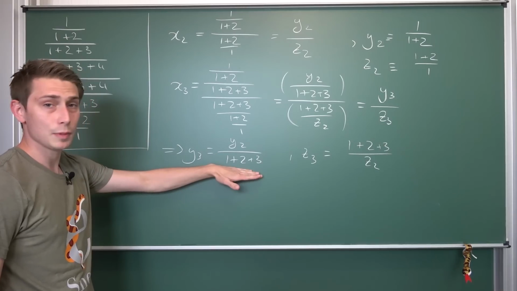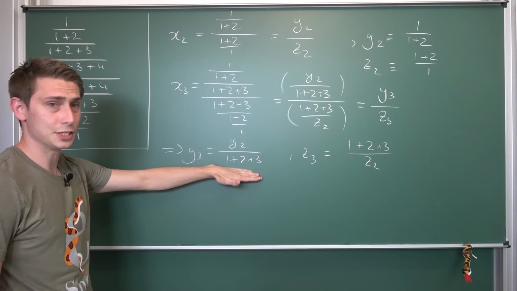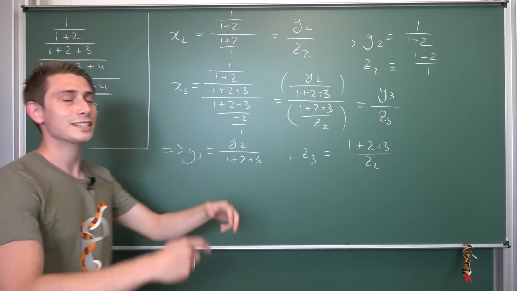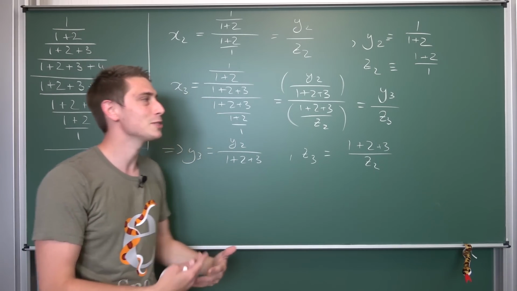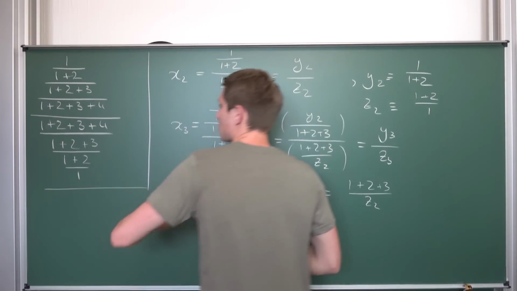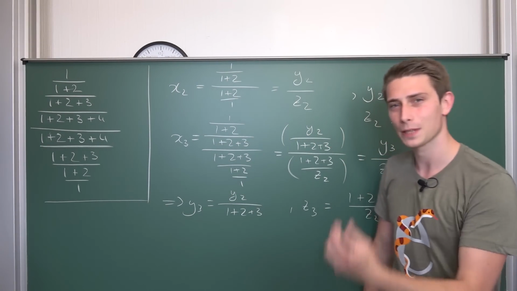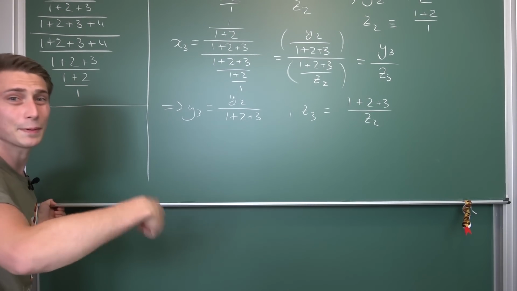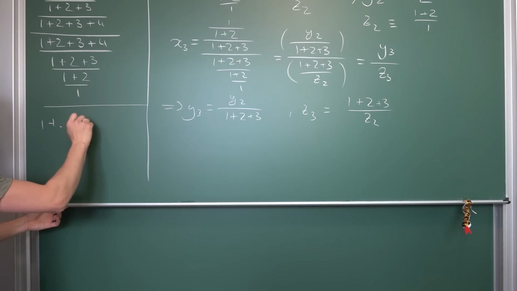And now we need to manipulate this addition right here in the numerator and the denominator respectively. There's one thing we're going to make use of here, and that was my initial thought when constructing this diamond: little Gauss, namely. Because there's a very nice formula for adding up 1 up until n, namely 1 plus dot dot dot up until n.